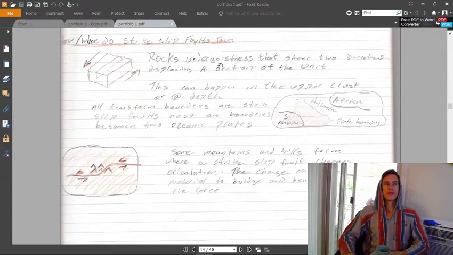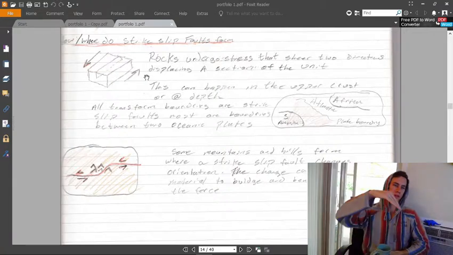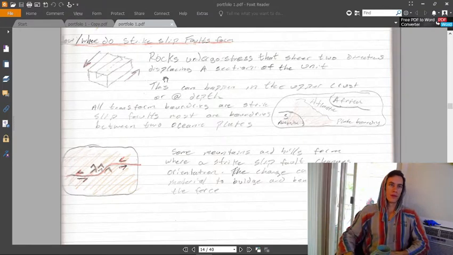So this is basically saying strike-slip faults are when something is moved in relation. Nothing's going on top or beneath something. It's just shifting back and forth, and it mostly happens at transform boundaries, which are strike-slip faults. Like between Africa and South America, there's a big plate boundary that's a huge strike-slip fault.